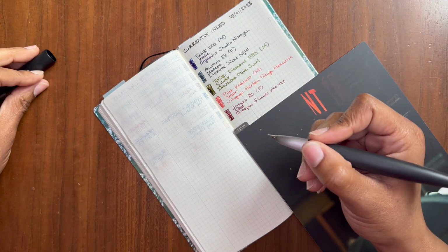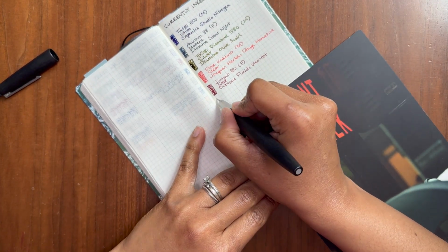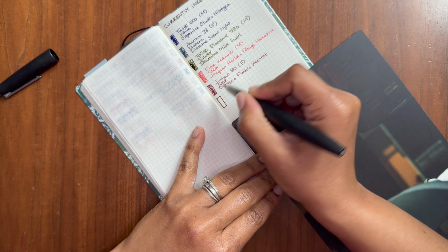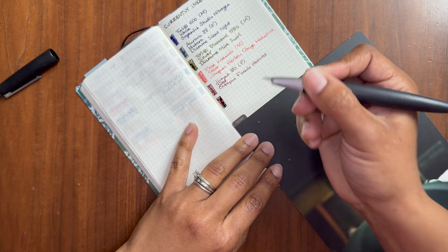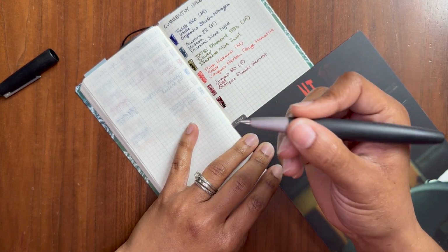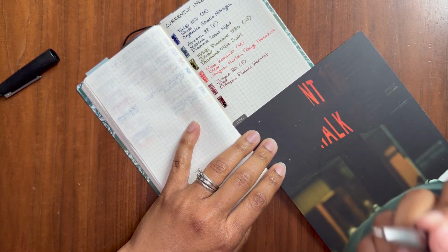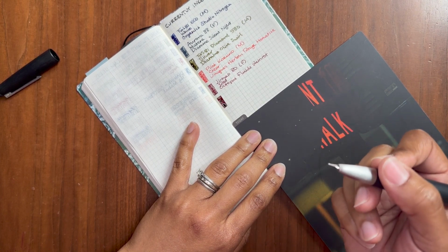All right, so my diagnostic test is the Lamy 2000. Let's see how I like this pen and ink combination. Ooh, oh wow. I think it might be the feedback. It might be the feedback that's catching me off guard with this fountain pen. It might not be the wetness of the ink itself, but it's just the way that the nib feels on the paper. I don't know.